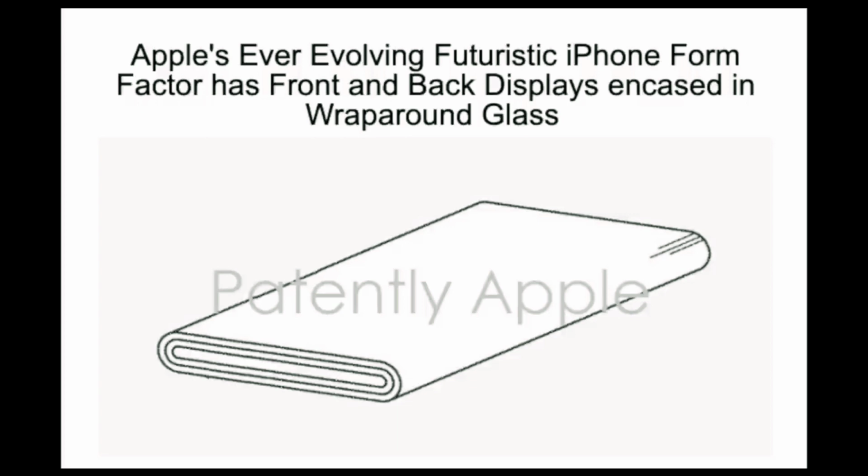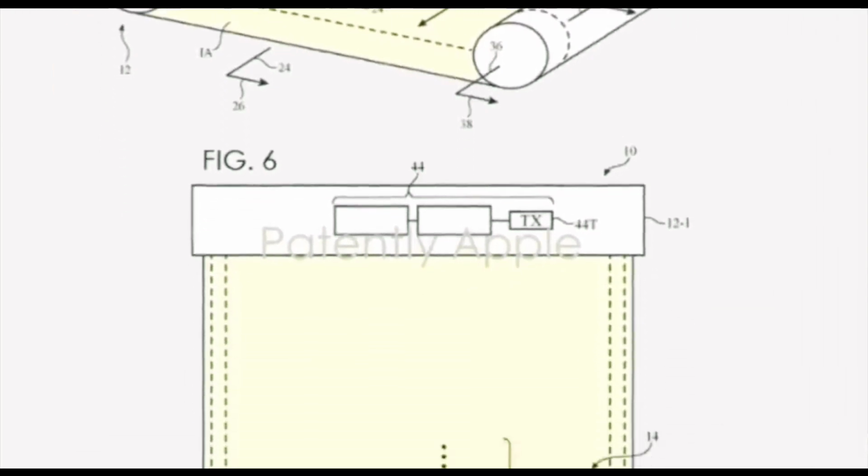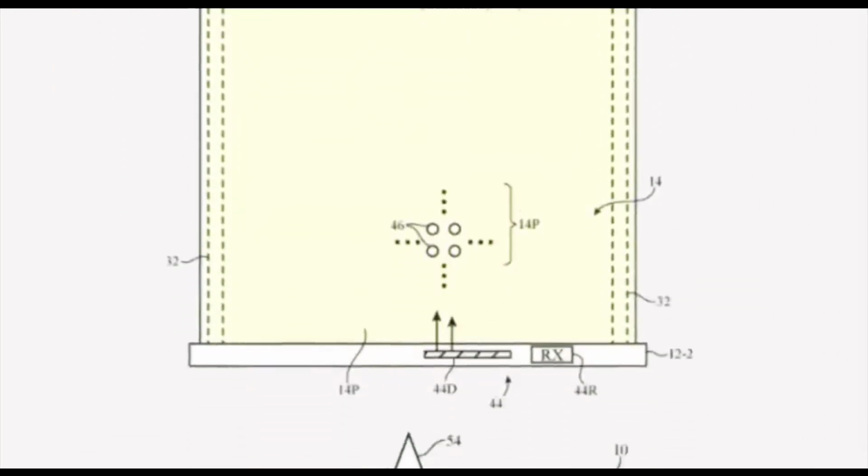So with this, you could actually get apps designed specifically for the Fold screen or the iPhone Fold screen on the outside, and then when you stretch it open on the inside, this could probably switch to say an iPad OS version of the app. I'm sure that Apple could work out some bits and pieces in their Xcode software to make this work, so that you would get the iPhone experience on the front, and then when you open it up you'd get the iPad experience on the inside, or like an iPad mini experience on the inside.